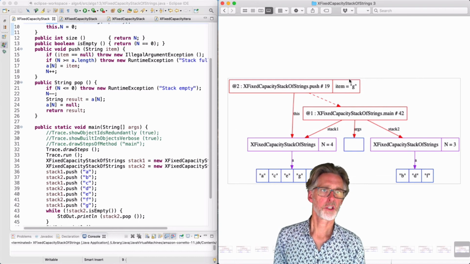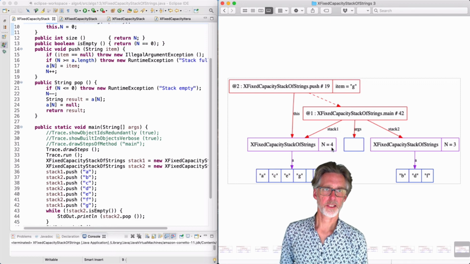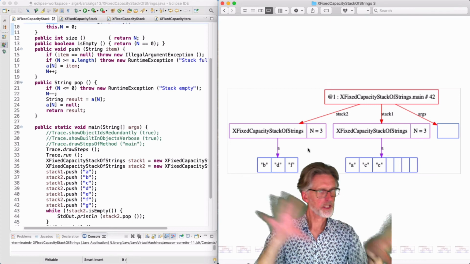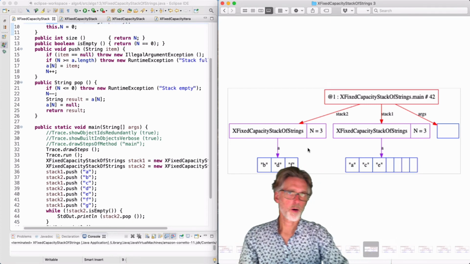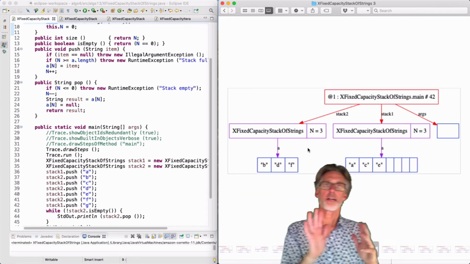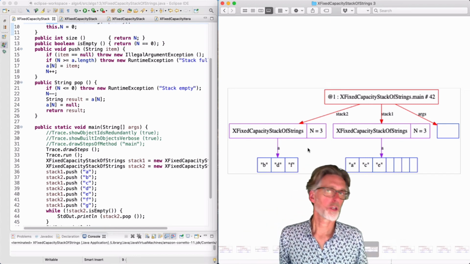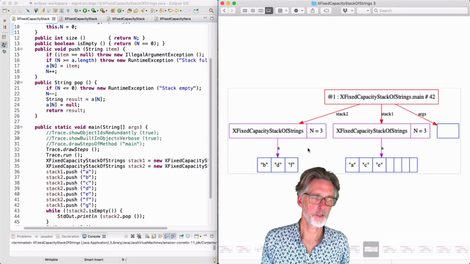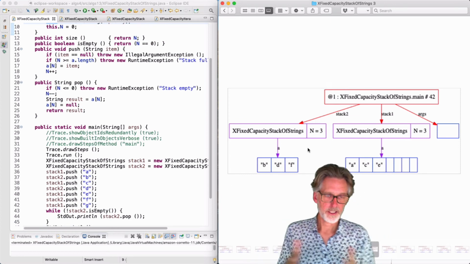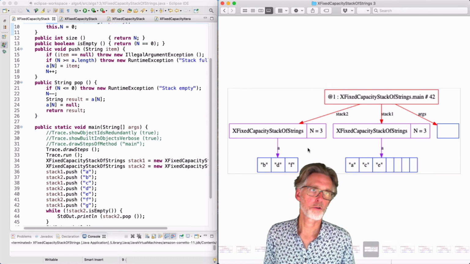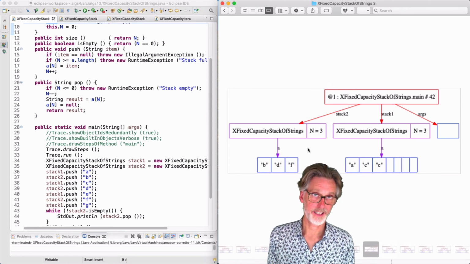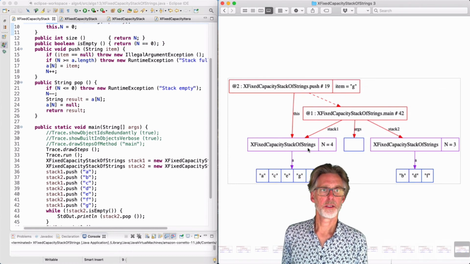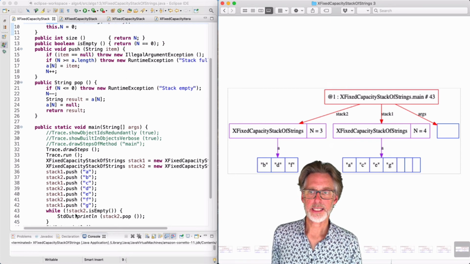So the last thing I'm pushing is G, which is being pushed in stack 1. You might note as I go through these pictures that the layout is not stable. Sometimes stack 2 will go on the left, sometimes stack 1 is on the left. And this is because of the algorithm used by GraphViz. You do need to read the names to make sure you understand what's going on. GraphViz has its own ideas of how pictures should be drawn, and each of these pictures is drawn individually.